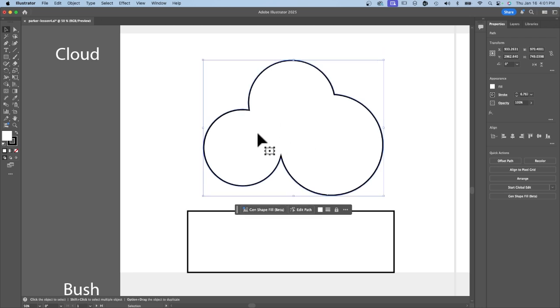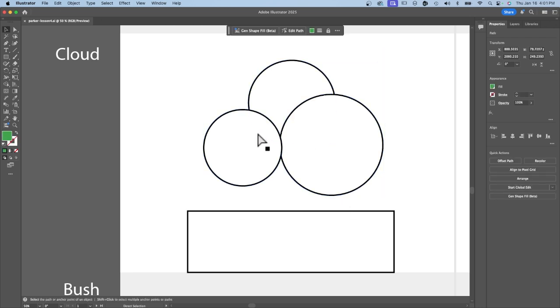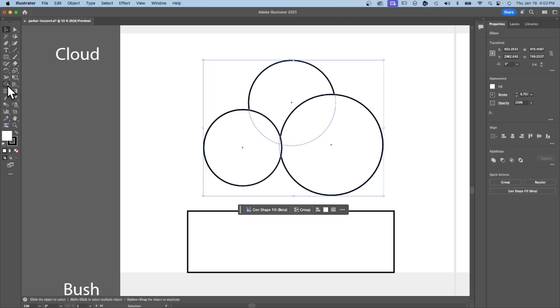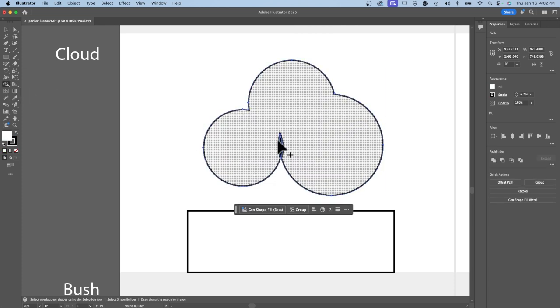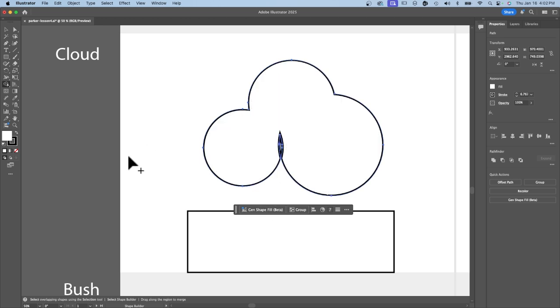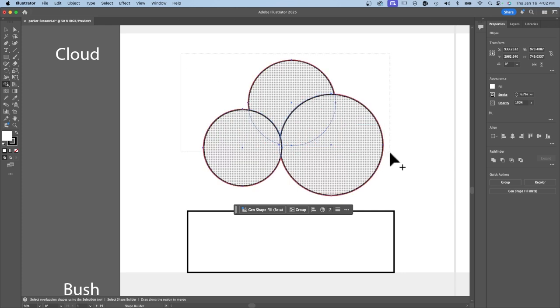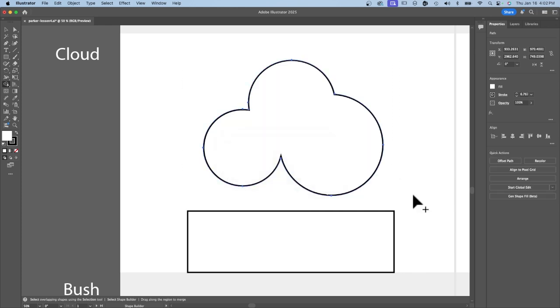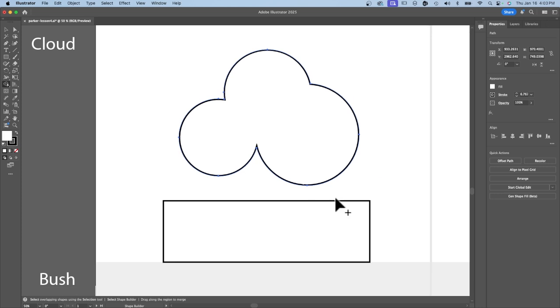I drew my way through it just then, but let me show you another way to do it. Sometimes with the Shape Builder tool, you may not get all of the parts that you want, like this little missed section here, the intersection of the three circles. So I wouldn't have that in my shape. In order to just select all of the parts at once, I can hold down the Shift key while these three circles are selected and drag over them, and that will grab everything there and make it into a single shape. You can also use the Shape Builder to remove parts of shapes.